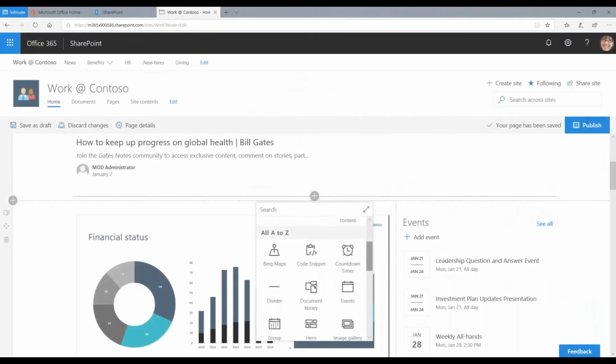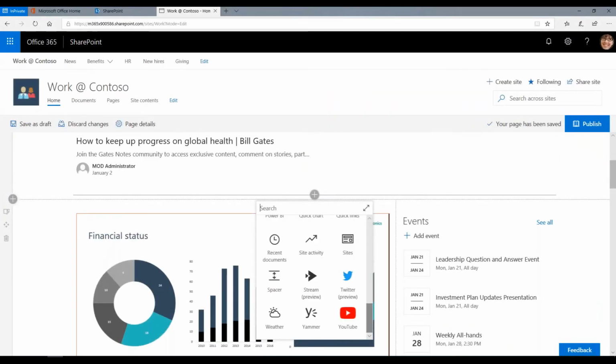What has also changed is the ability for SharePoint to be able to integrate with other applications. So now with the modern design, it's really very easy to incorporate a web part, which could be a part that is an existing application that you have. So for example, you can embed Power BI dashboards directly into your SharePoint using this simple plus button here.